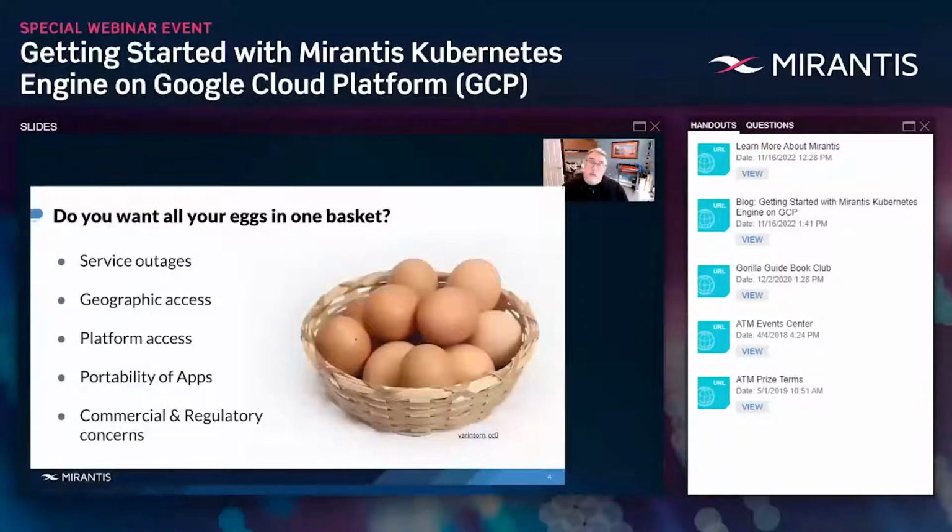And then finally, in this respect, we want to talk about the issues of commercial and regulatory concerns. I'll first touch on regulatory, and largely if we think about issues such as GDPR, where there's a need to protect user data, and in certain cases, the need to keep user data in the country of origin. Does your particular cloud provider have services in that region?